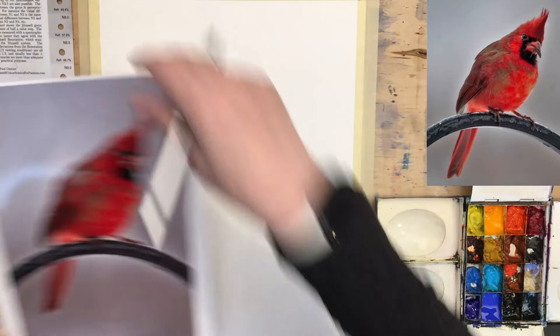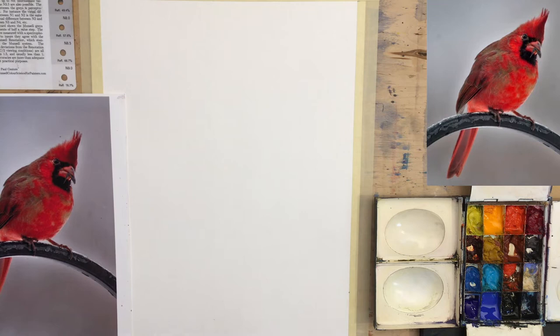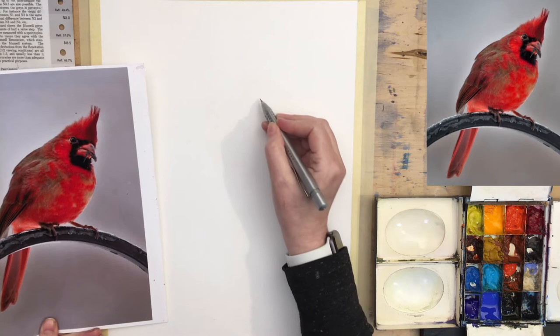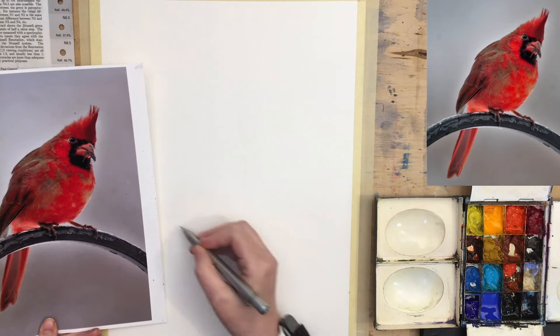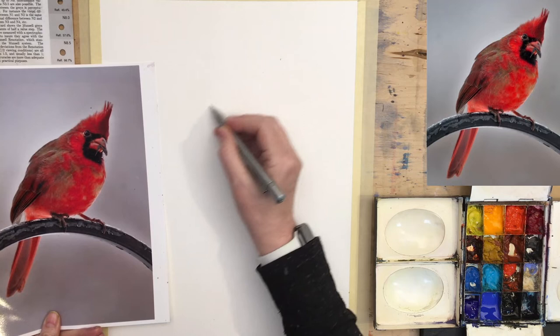So let's just start with a little bit of drawing. We're not going to define everything here because we're not going to be painting inside the lines very much. But let's just put down a few marks to define where our bird is. So there's the back of his head here, and then his face will be kind of here, and his belly. Then the perch, we'll need a bit of perch tail. So I'm just going to put in a few marks, trying to get that rough angle right.